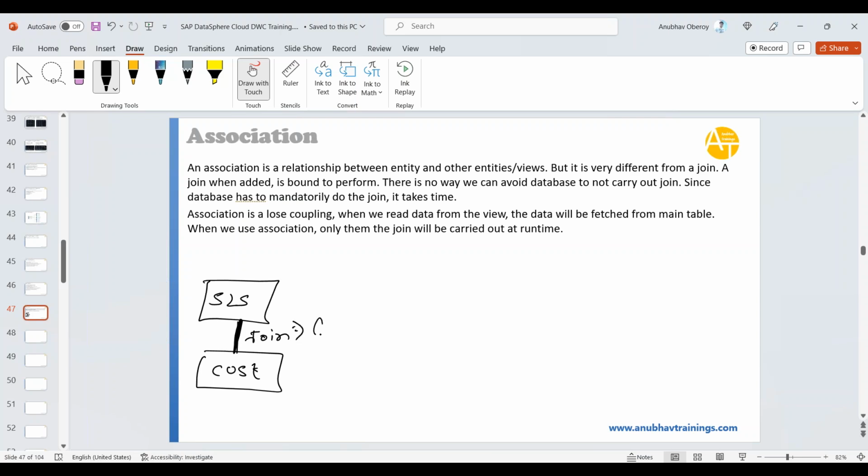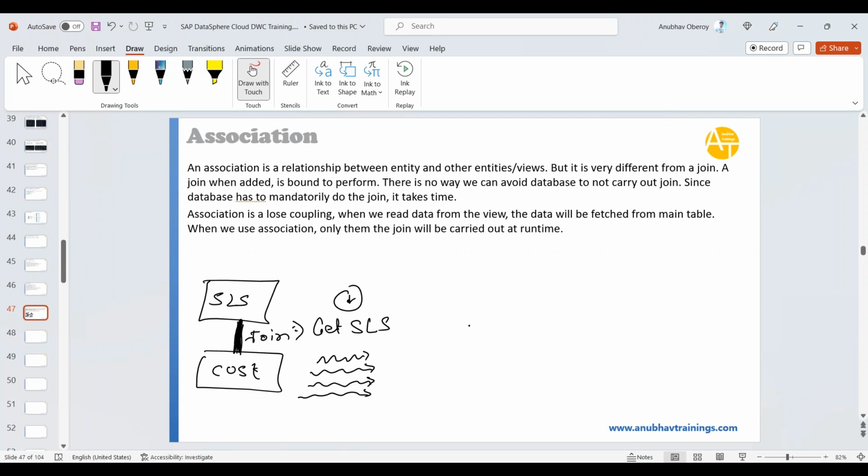The moment you say get me the sales data, the system will by default always do the join, and it will also fetch you customer data. The customer data is readily available all the time. So the database has to do a lot of work to get the corresponding customer information for each sales order, which will take a lot of time.